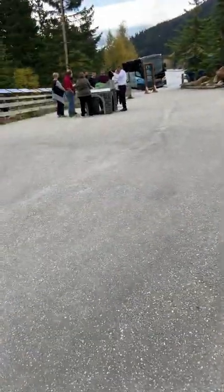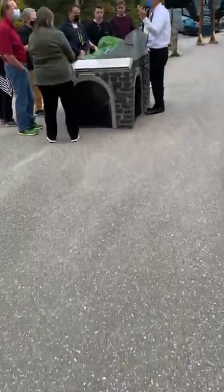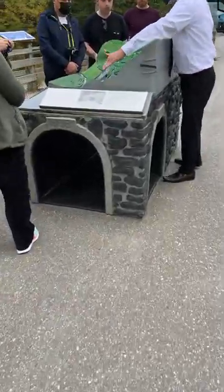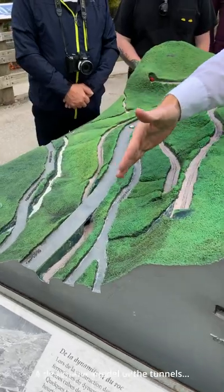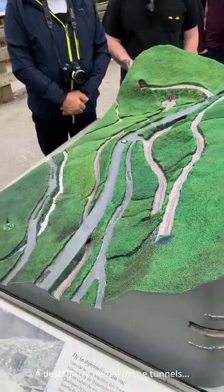These tunnels were built in 1907. It's a long time ago. So when the automobile really started to pick up, they already have the tracks here. Why not make it the highway, right?